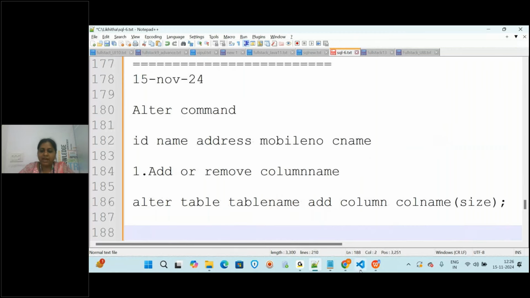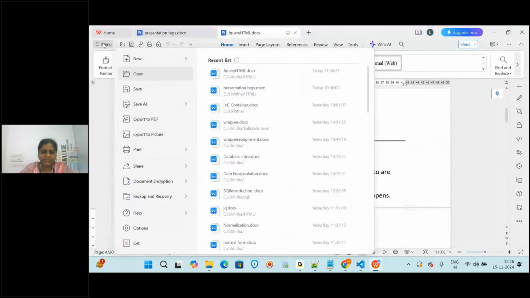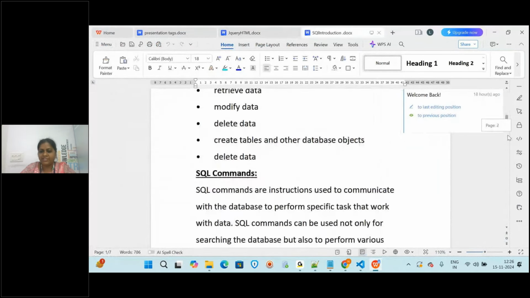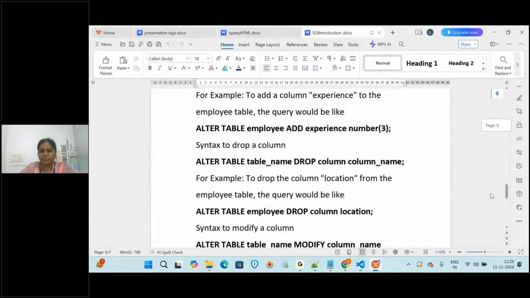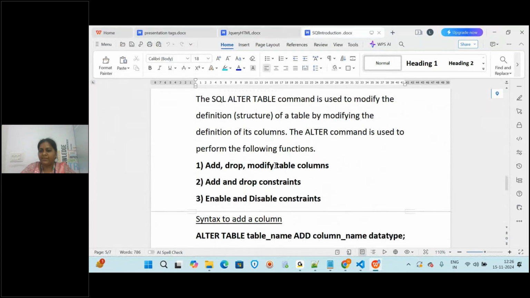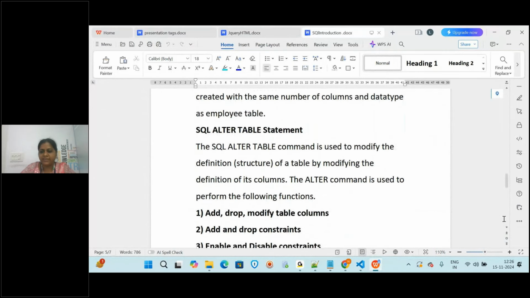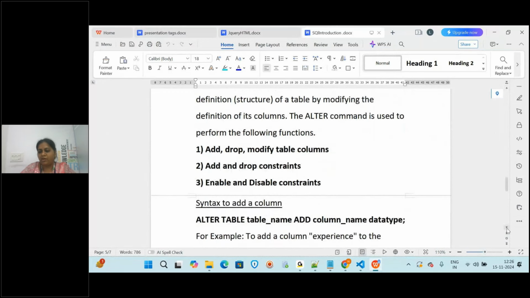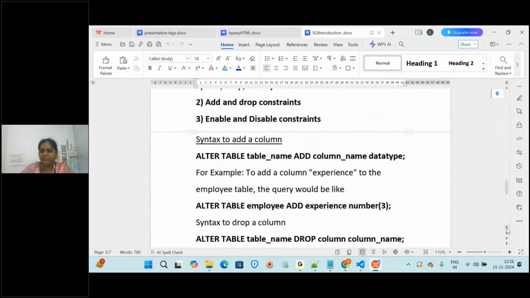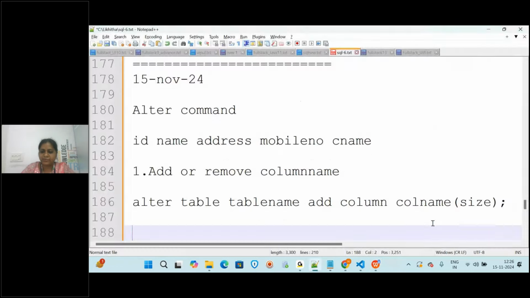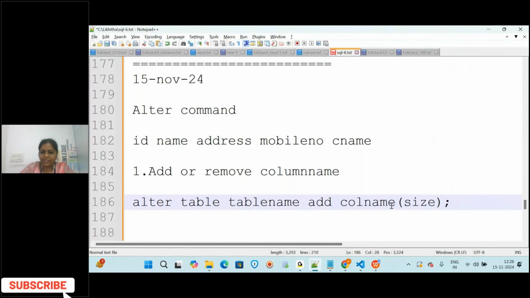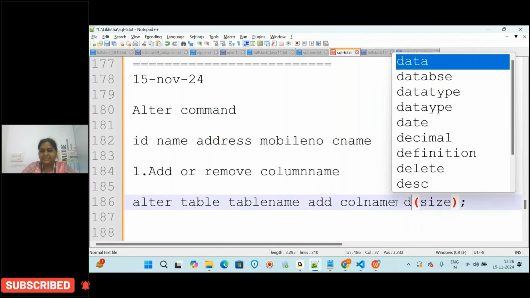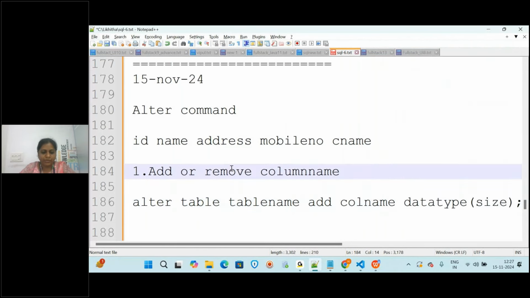Okay, so that is about the alter command that you are going to do. I will show the syntax also. I have sent the SQL document also. I hope everyone got it shared. You might have seen that. So using alter, we can add, drop, modify the table columns. So now first we are seeing about adding and removing, or you can say dropping the column. So alter table, table name, add, you can give the column name, data type, as well as the size. So you can just provide here add, column name, and then the data type and then size. Okay, so remove means here you can drop, and also you can modify.